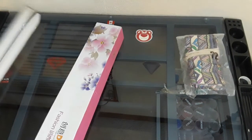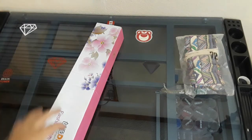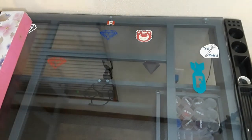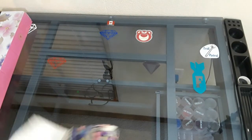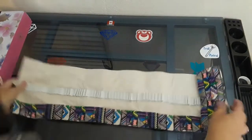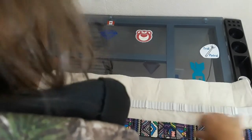Here is the diamond paint thing. Sorry that took me so long to struggle over there. We're gonna get into this first. I've been waiting to see this for quite some time. I saw it back when I first came across the Treasure Studios Art. Oh my gosh. That is awesome.